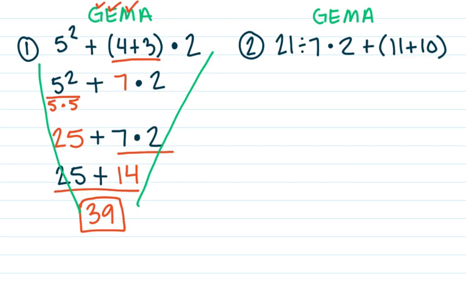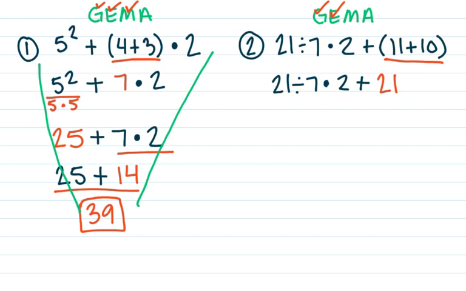The first step is grouping symbols. I see I have some grouping symbols right here. I'm going to rewrite the rest of my problem that I'm not touching yet. The only thing that I'm solving is those grouping symbols, and that's going to be 21. All right, so I'm done with grouping symbols. Do I have any exponents? I do not have any exponents in this problem, so I'm just going to go ahead and check it off.